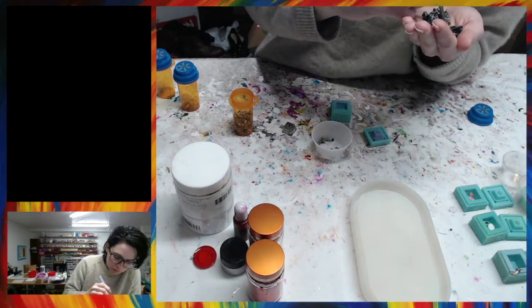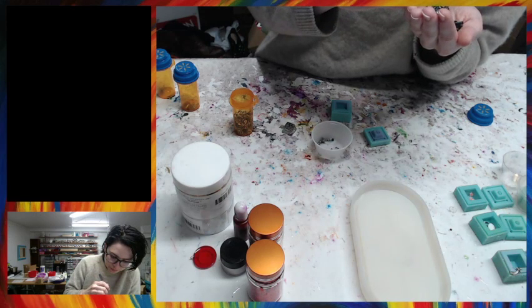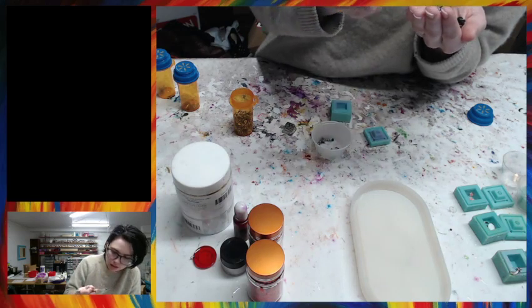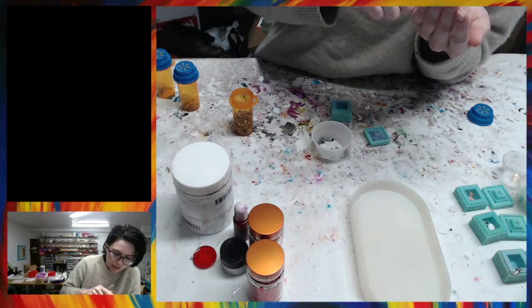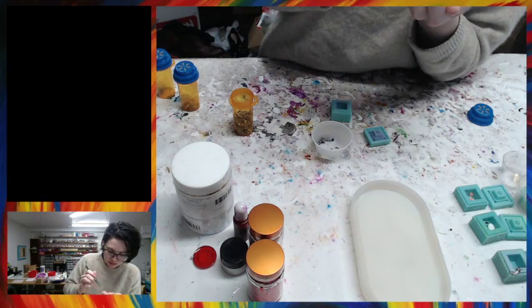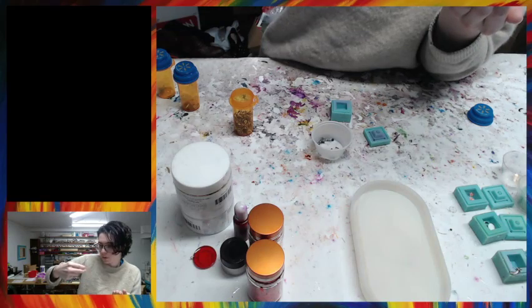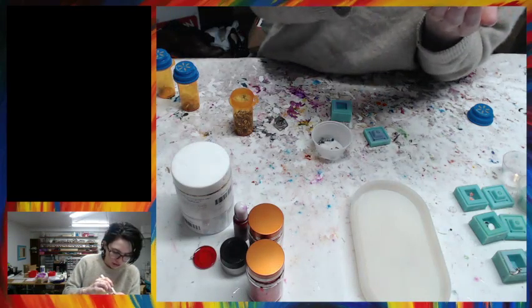Maybe I should back this with some sort of color. That might be good. That's kind of a cool screw. Maybe I'll back it like I do with the moon one, with a little bit of black or something. Because, you know, I don't know. Maybe it's kind of cool that you can see through it. Maybe I'll leave it.